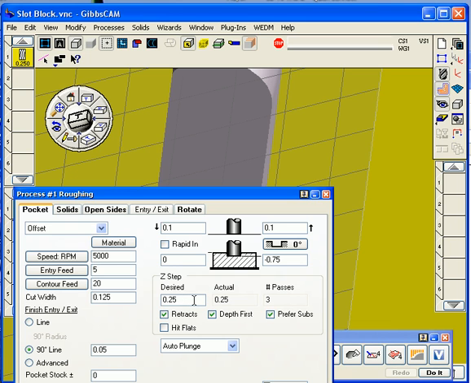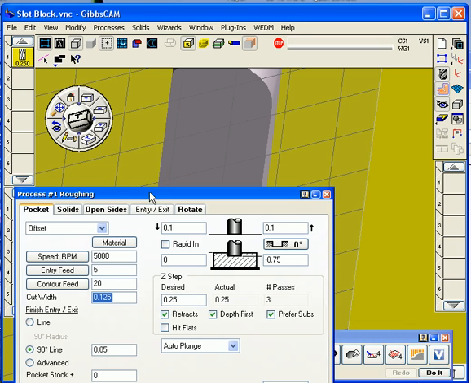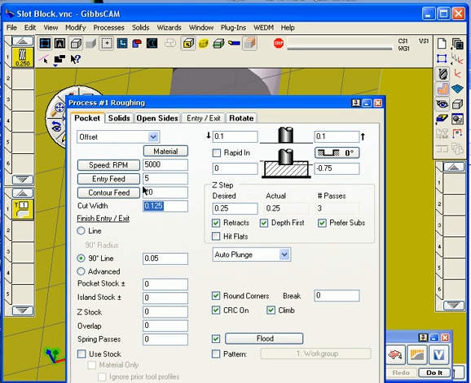So we're going to take it all in 3 shots, let's say. I'm not going to leave any stock on. Just going to put a 50 thousandths line on it so we can turn our cutter comp value on. What this is going to do is take three cuts at a 1/4 inch deep per pass. Cut width is going to default to half the cutter size, the radius of the cutter. In this case, 1/8 of an inch. Speeds and feeds are up to you.